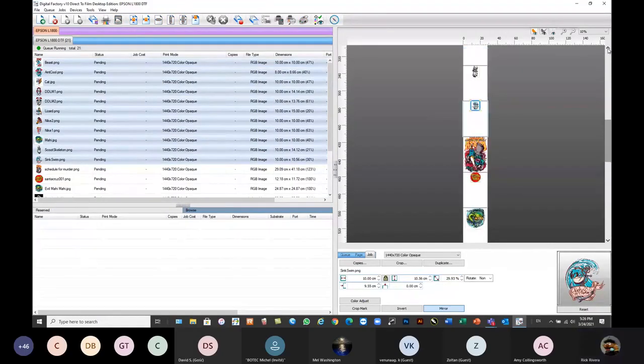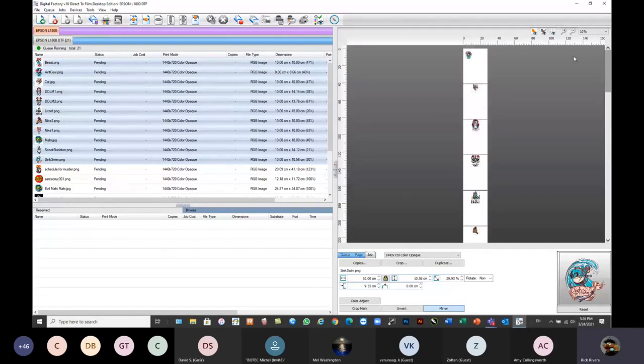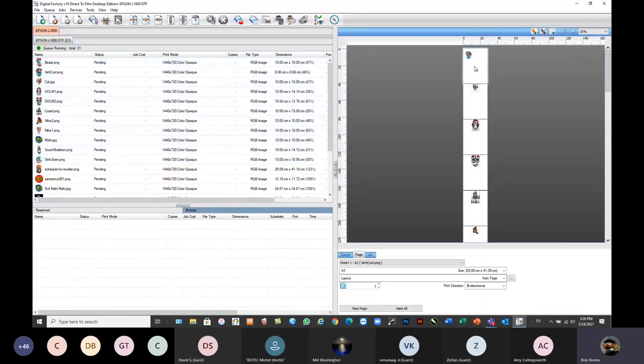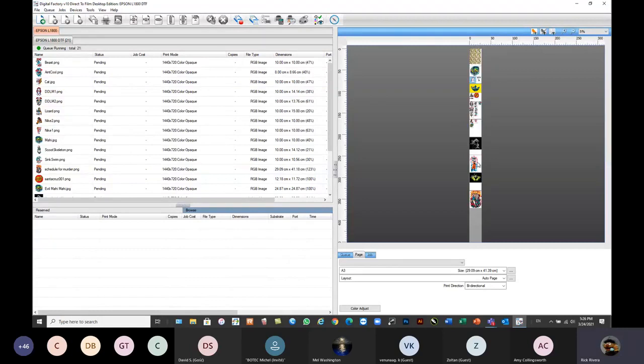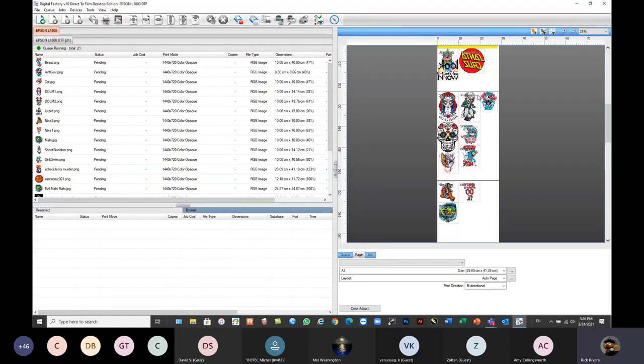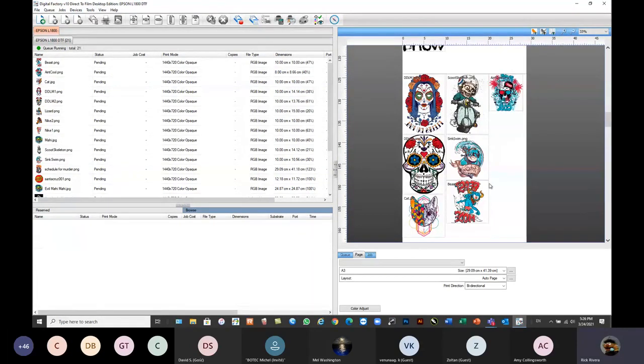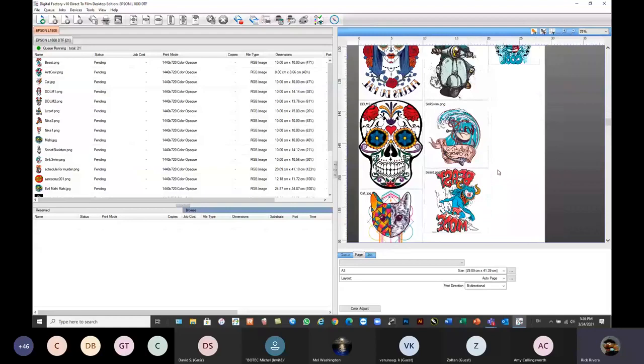So I want to nest all of these particular images. So in doing so, I can select this first page, right click on it, click on Auto Nest. And this is actually going to take everything that's imported and nest it. So if we zoom in here, it'll nest that out for us.